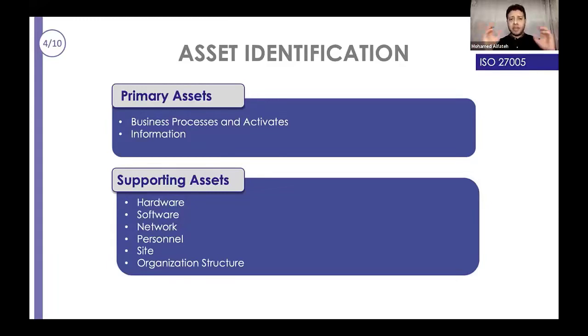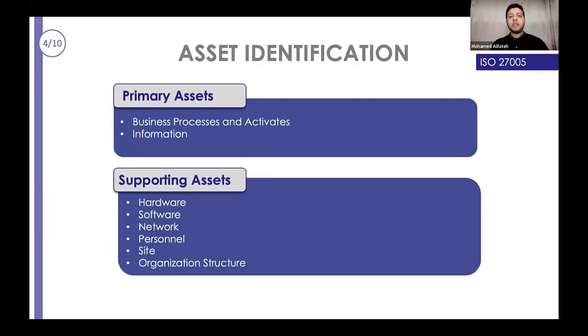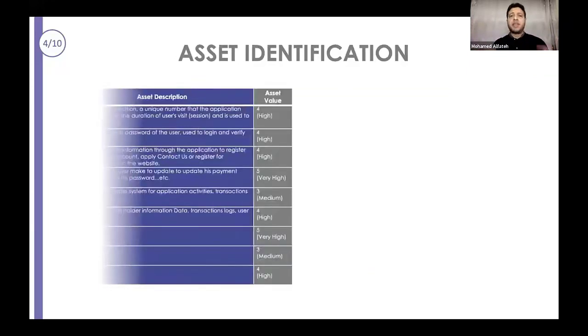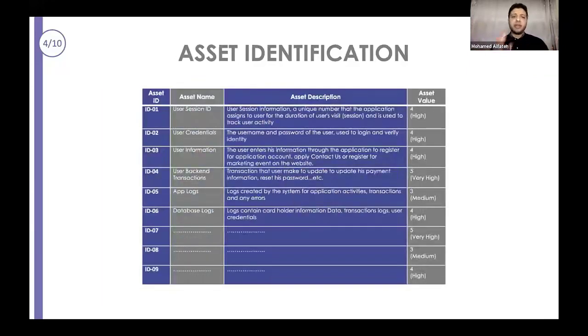Focus on your application, understand the application objectives, and break down the application services. For each service, try to list the related processes, and then you can map the application service to the information asset. We're talking about application threat modeling, so most of the assets will be related to the application layer, something like user session ID, or some information asset for a specific data store you have, such as a database or file server. It depends on the functionality of your application. You need to identify all information assets in your application, with some description, and maybe add some asset value.